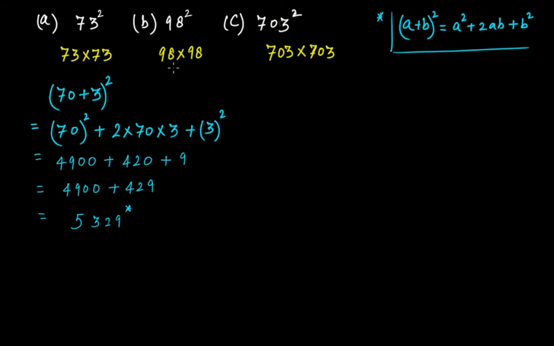Now here we have 98 squared. So this 98 can be written as (90 + 8)². So from this, (90 + 8)² you get 90² + 2 × 90 × 8 + 8².